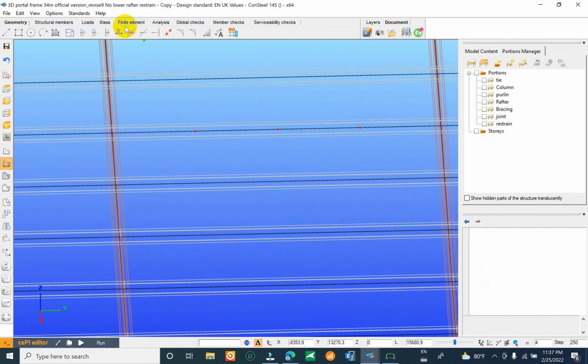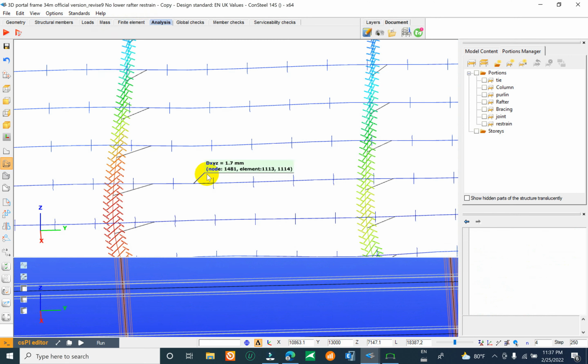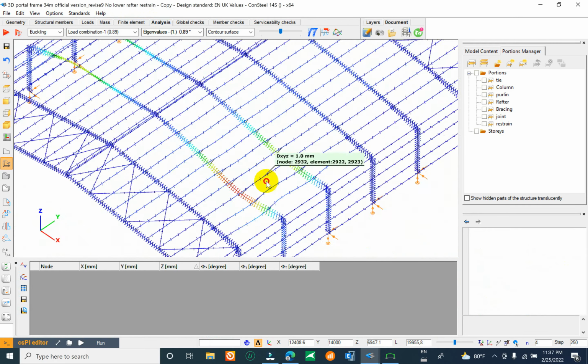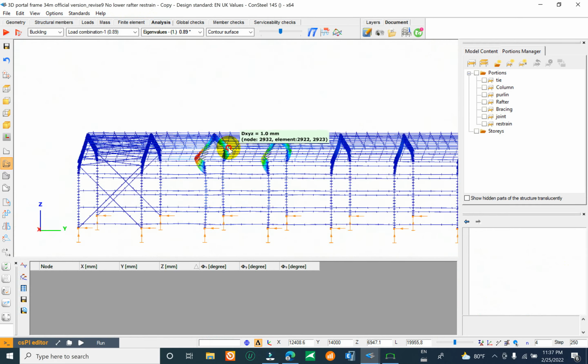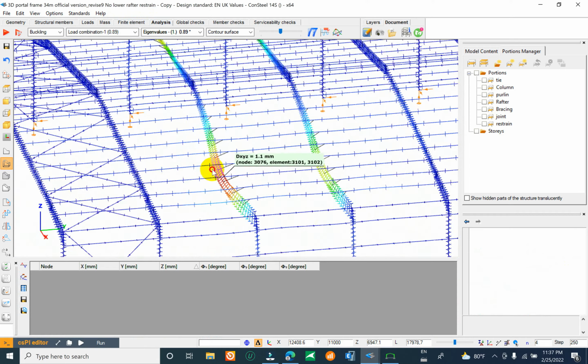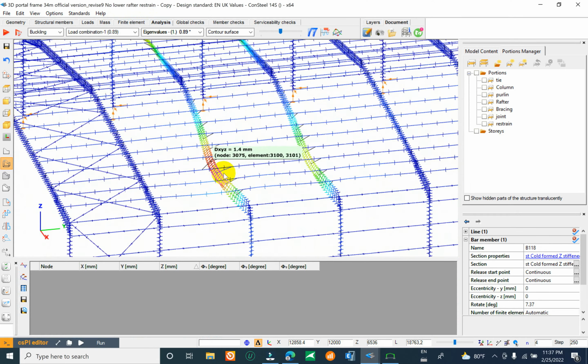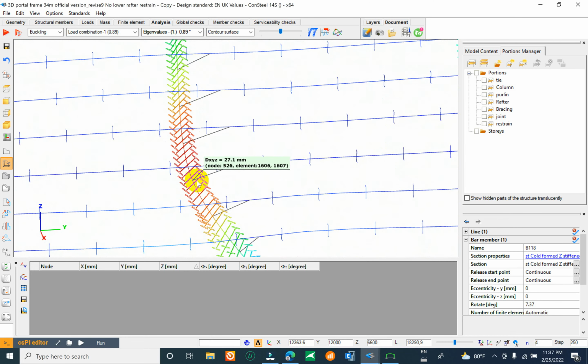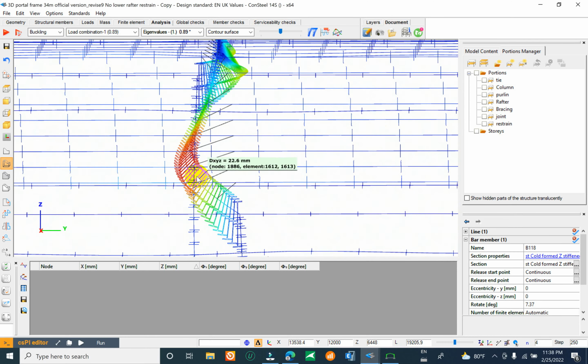Now you have to continue with the analysis, and you have to check your raster. Your raster is deformed out of plane with twisting. Okay, with twisting your section rotates.